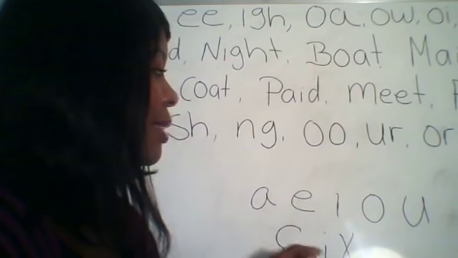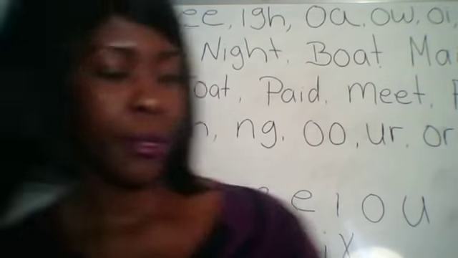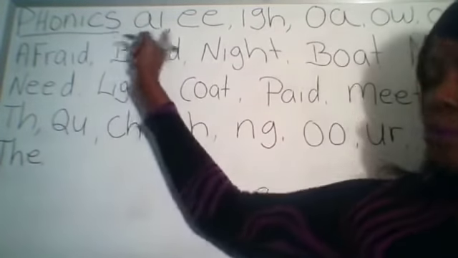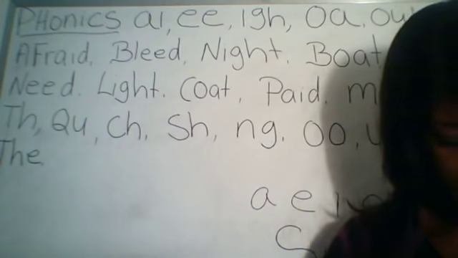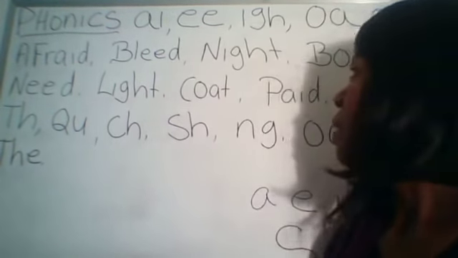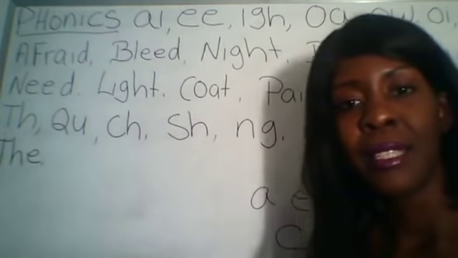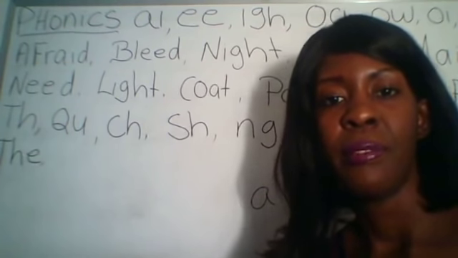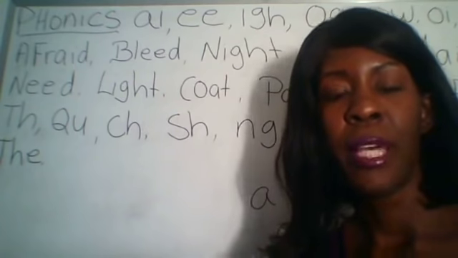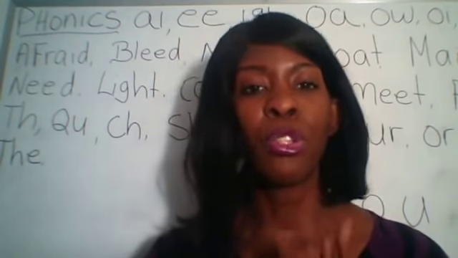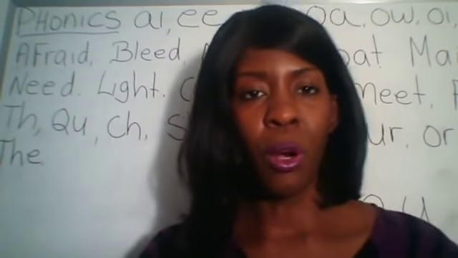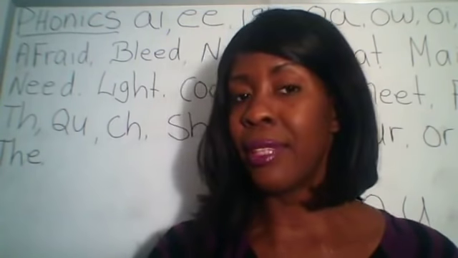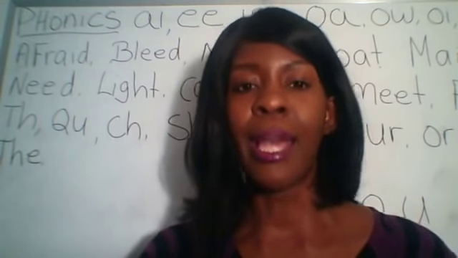Now, we said this is A, this is E, this is I, this is O. Let's look right here. This is A, and you don't say just A because there are two vowels. When you are trying to pronounce these two, you have to say it in a way where you can hear the A and also a little bit of the I at the same time.